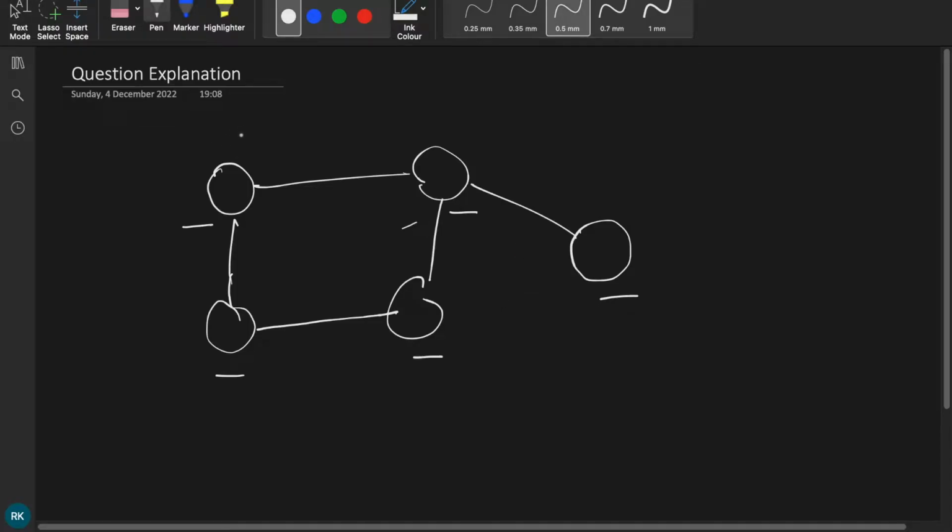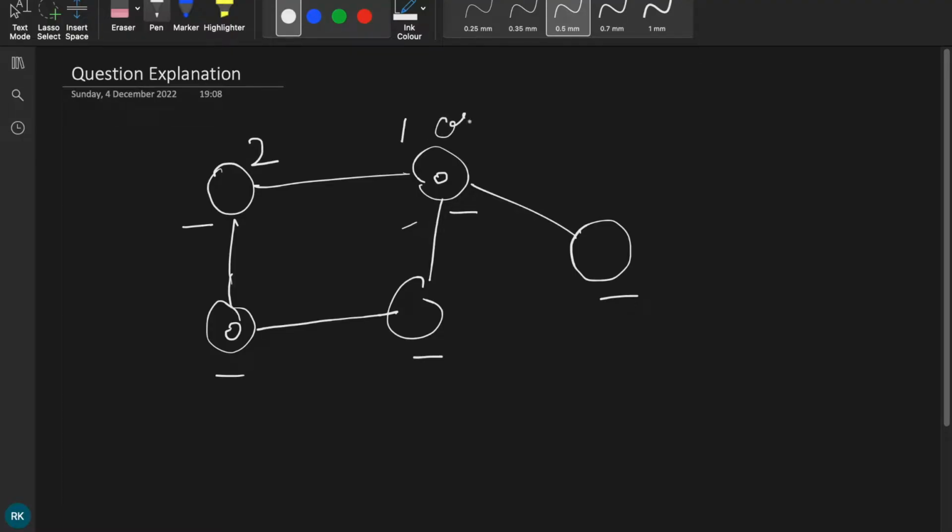The group should have the following property. Let's assume this node belongs to the second group. All other connected nodes should belong to a group such that their absolute difference is 1, which means if this belongs to group 2, the connected nodes can belong to group 1 or group 3.